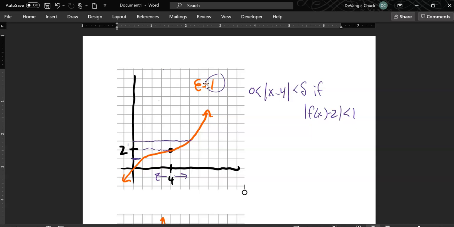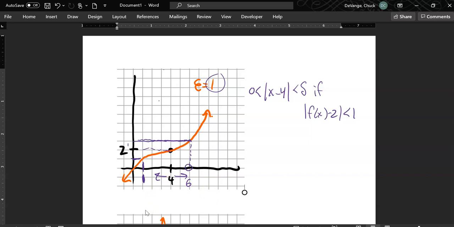and to here. So on this function, if I go 1 in this direction, notice how that associates with this input value of 6. And if I go 1 in this direction, that associates with this input value of 1. So it's lopsided because the function isn't symmetrical across that input 4. Now I need my tolerance to take into account both cases. So I need it small enough so it fits within both.